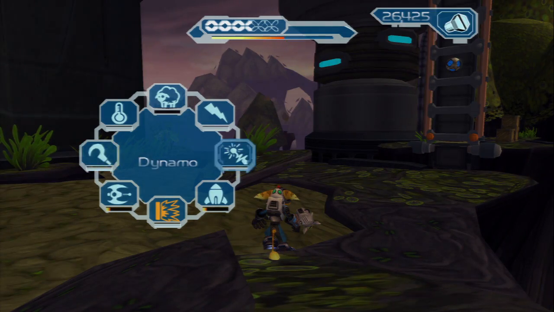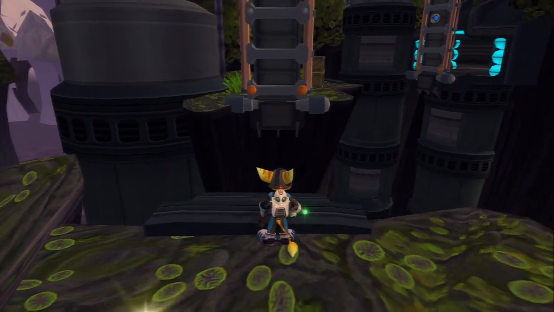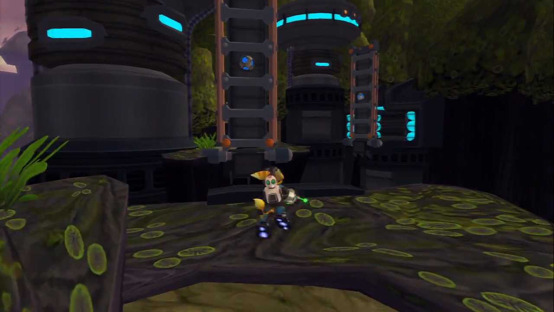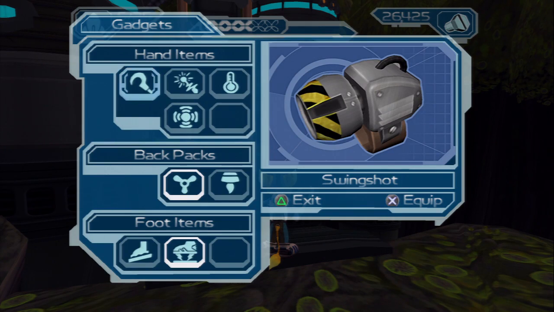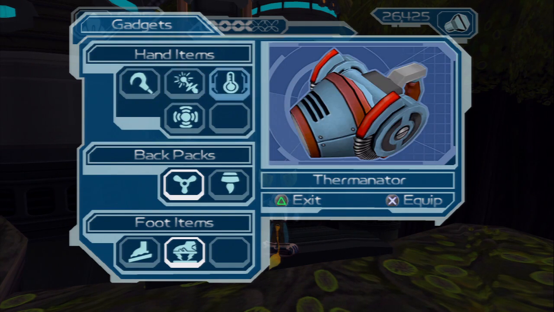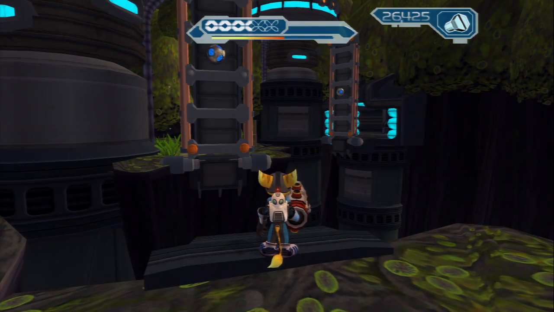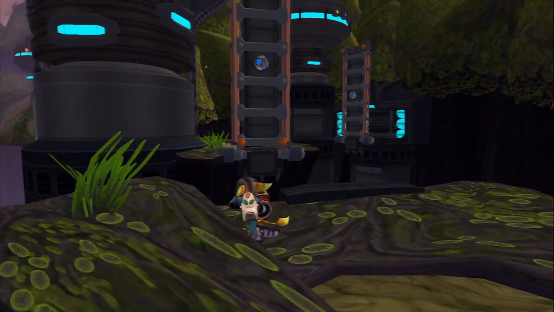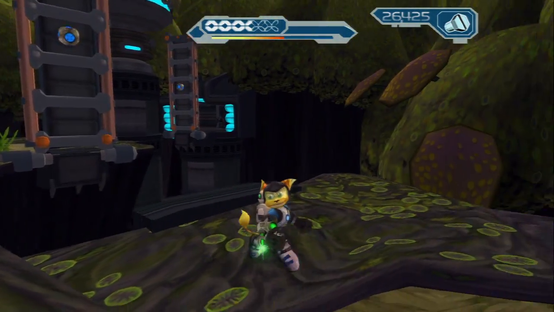So what is this, that dynamo? Some dynamo thing, hopefully? No, maybe not. Can we even go over here? Let's see. Swingshot, Terminator, Sheepinator, dynamo, let's see, gadgets. What do we got? Dynamo, swingshot, Terminator, tractor beam. No, this isn't tractor beams. Orange, right? Maybe I'm just being stupid.